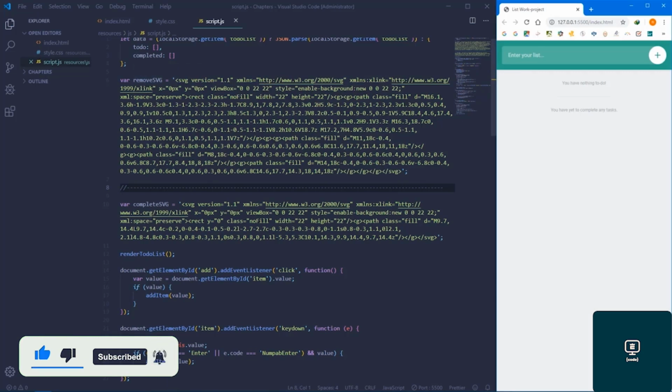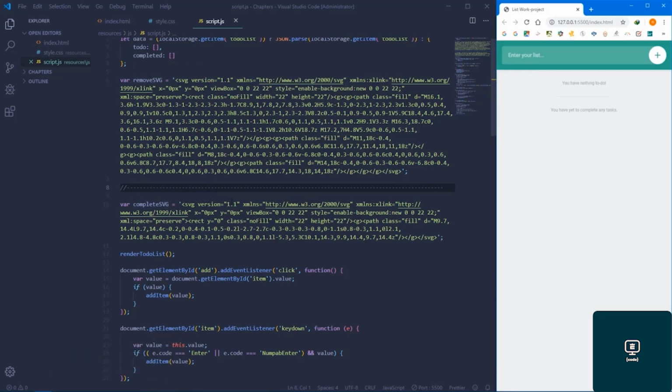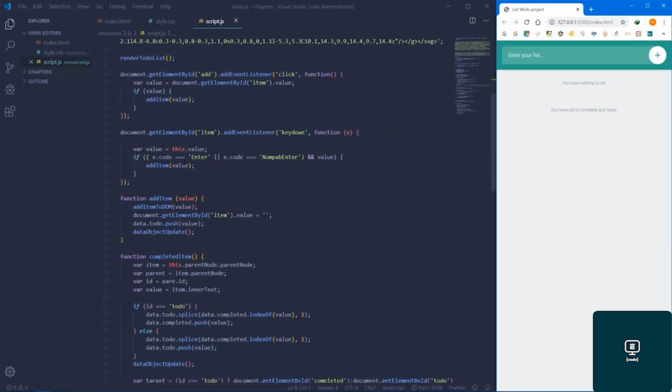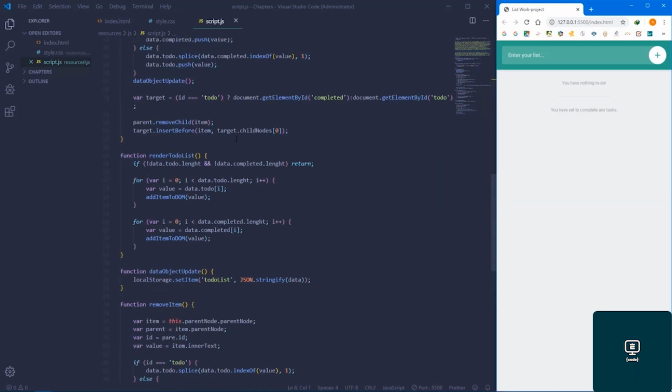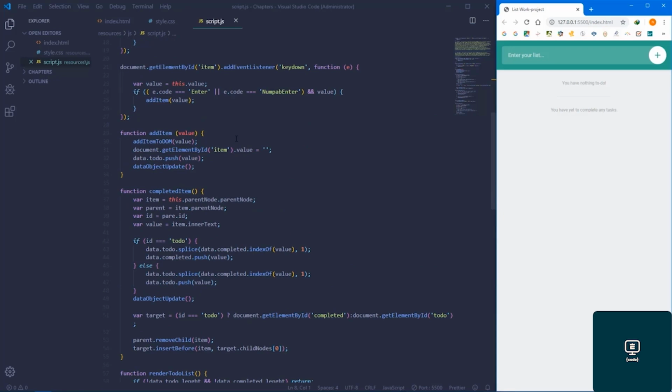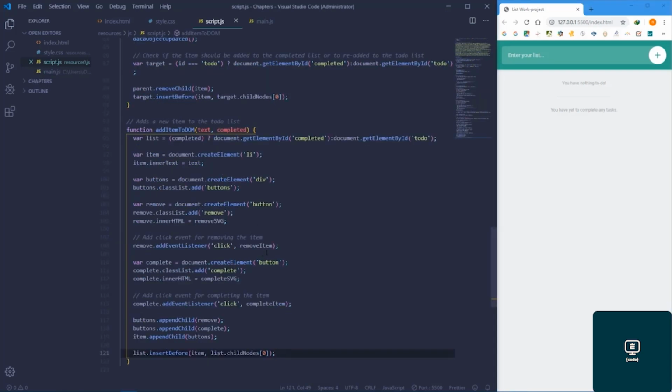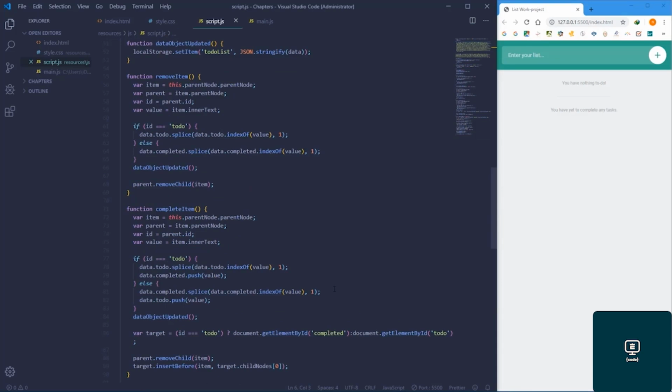Here we had a remove and a complete, so I have added the icons related to it. If I reload, nothing will show up here. First we need to check the actions of other items. Okay, here let's see what else we got. Okay, now we need to write a couple of other codes for deleting and adding the buttons. There are some other codes that need to be written over here first. Okay, so let's do that. Very well.